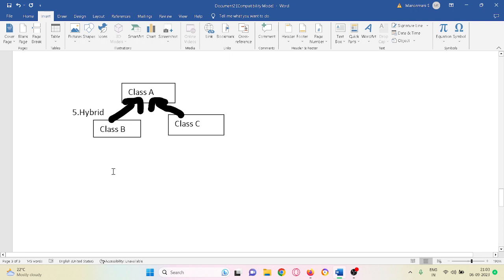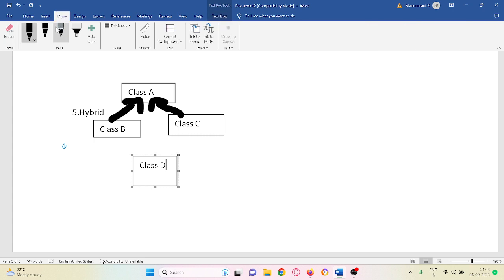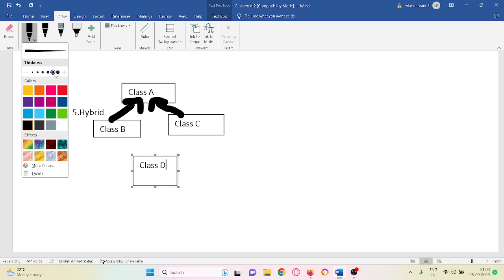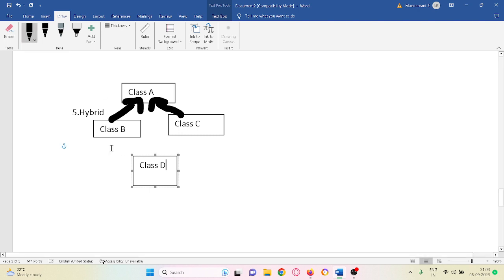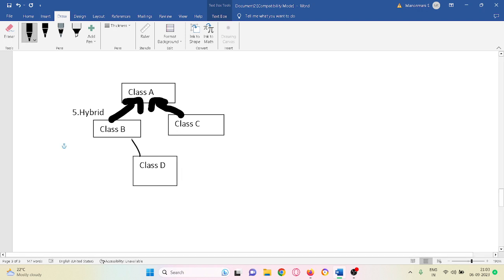Another class I can have is class D, and I connect an arrow like this. Multi-level and hierarchical inheritance together we call hybrid inheritance.